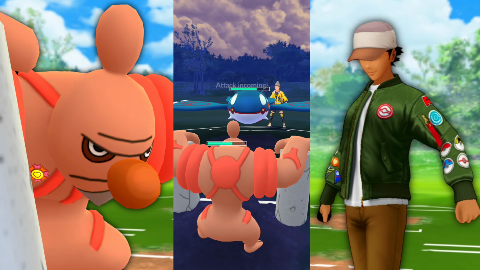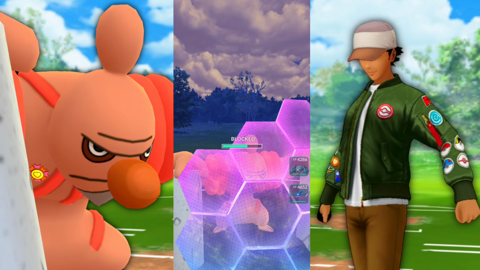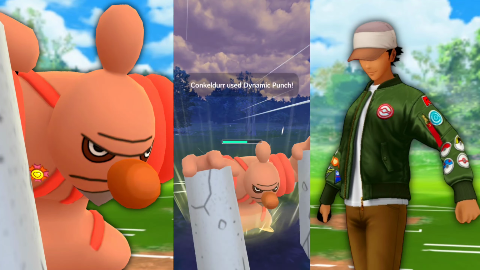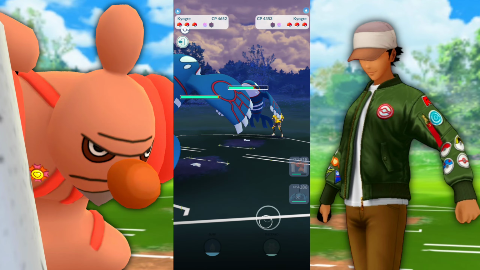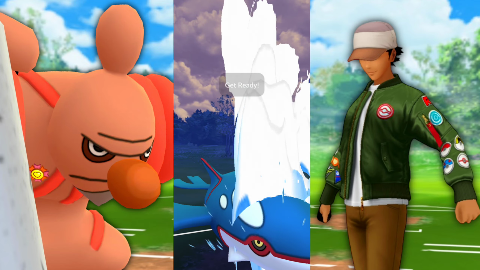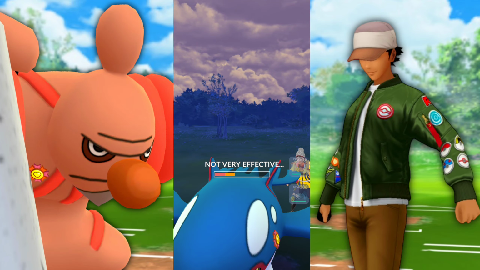Great lead up against the Melmetal, and they're going to be swapping into Kyogre here. Okay, I'm going to go ahead and shield that first one up. Going for the Dynamic Punch. I do believe we get a shield right back, and we're going to swap into our Kyogre immediately here. So we do have them down a bit. Bringing in the Kyogre just because, and going for the Surf because we don't have Thunder.